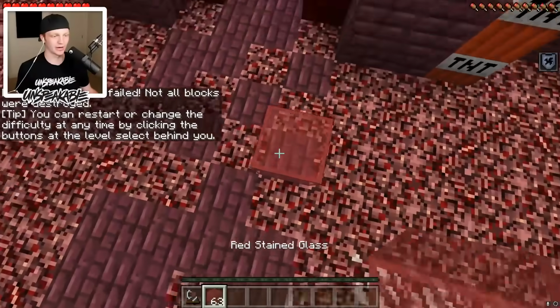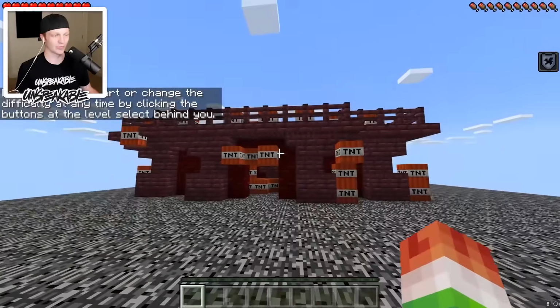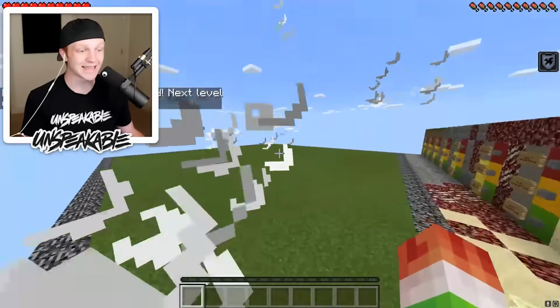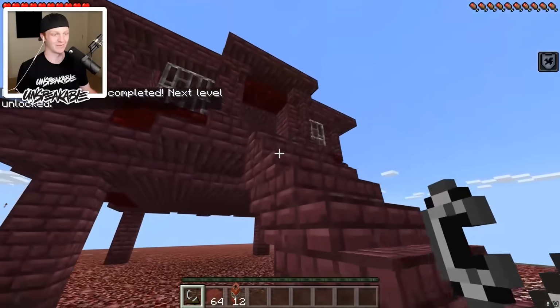All right, let's try blowing it up from the top down. There we go. All right, let's try this. Right from the top. Here we go. Come on. Ooh, that was nice. That was nice. Yes, we did it. That is what I'm talking about. Level 7. Here we go.